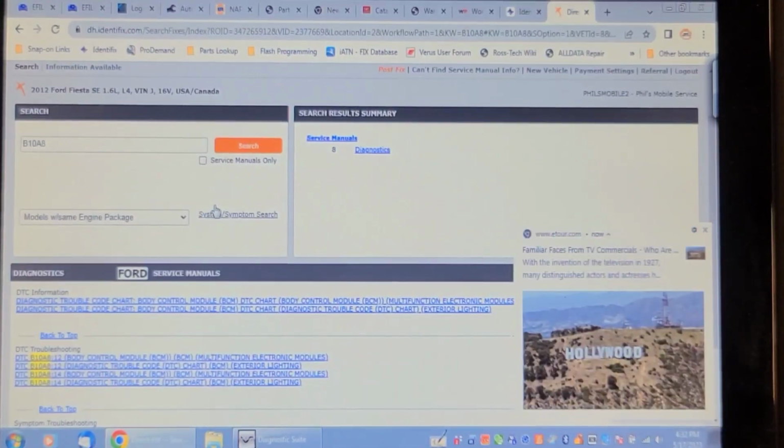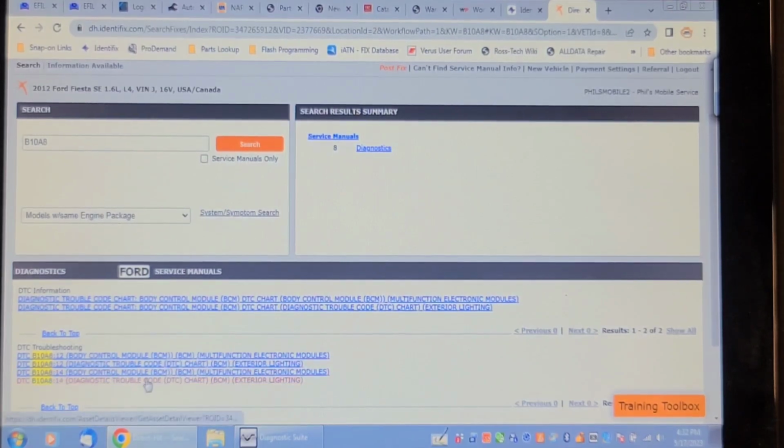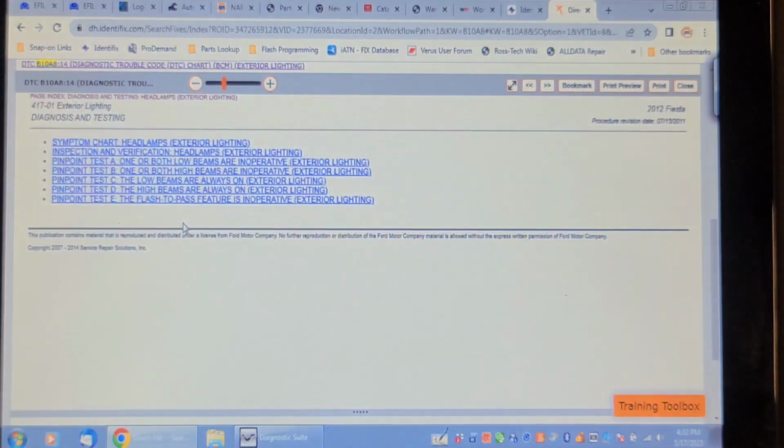So I did a keyword search on Identifix for the code B10A8, and there's no cases on it. And it's failure mode 14, B10A8-14. Exterior lighting. So we'll check out the troubleshooting chart. If low beams are inoperative, go to pinpoint test A. Alright. Pinpoint test A. Both low beams are inoperative, exterior lights.